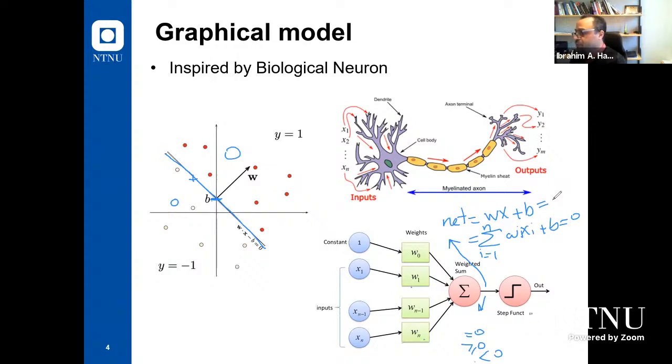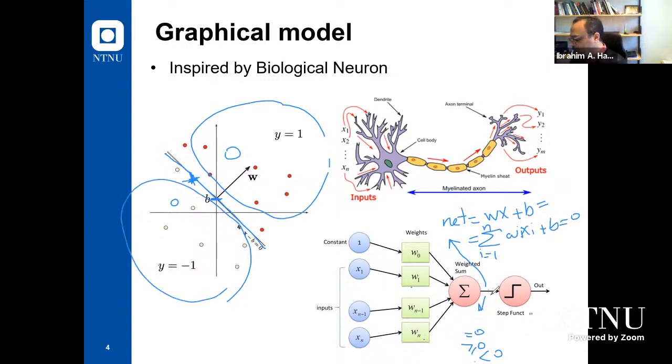And I will see this number. What is the value of this number? If the value equals zero, it means the data point is located on the decision line. If it is greater than or equal to zero, it means it's located here in this area. If it is less than zero, it means the data point is here underneath the line. So now the output from here will be just a number, and this number could be a positive number, a negative number, or zero.